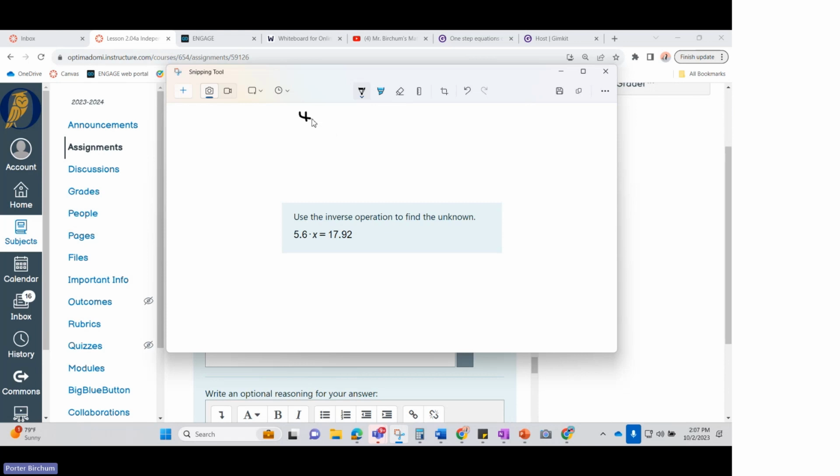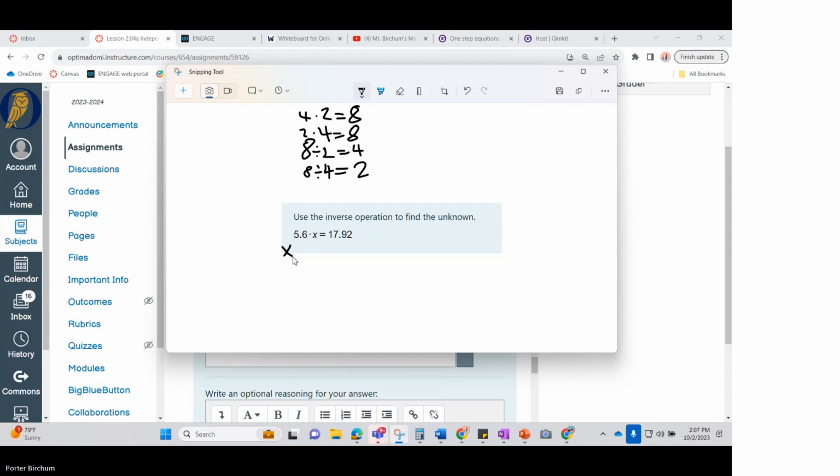So 4 times 2 equals 8. 2 times 4 equals 8. I'm writing out the number families so that way I know the position of where all the numbers should be. 8 divided by 4 equals 2. So here we have timesing. So I'm going to write my real number family, based off of the example number family.